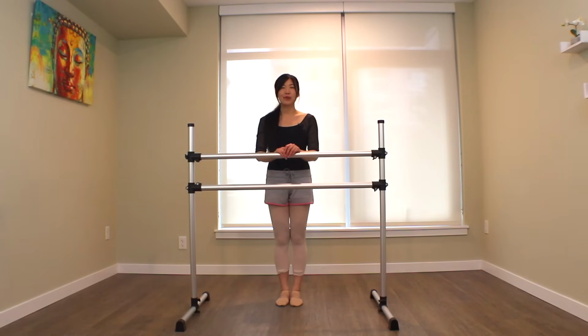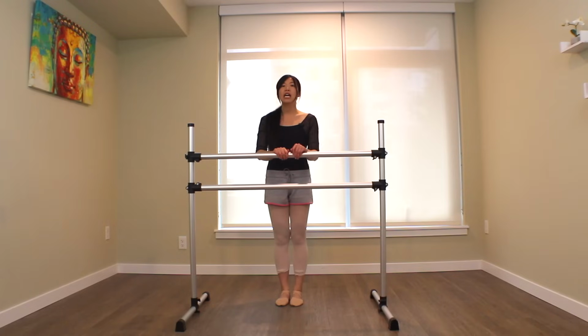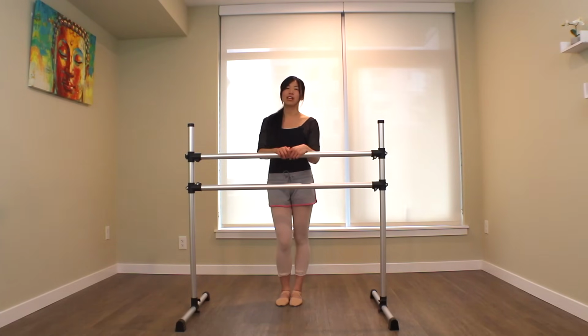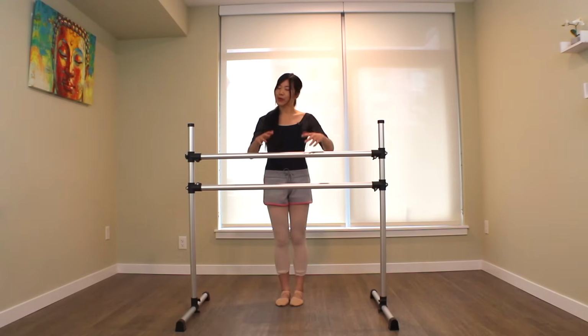So before we get started with our plies, we are going to do a quick warm-up, and we usually will begin most classes with a warm-up before we get into plies. I am going to demonstrate what the combination for the warm-up looks like, and we will do it right and then left. Don't worry too much about memorizing what the combination is for now, just because I know the first class can always be very overwhelming, and I will call it out while the music's going on. So let me show you what it's going to look like.